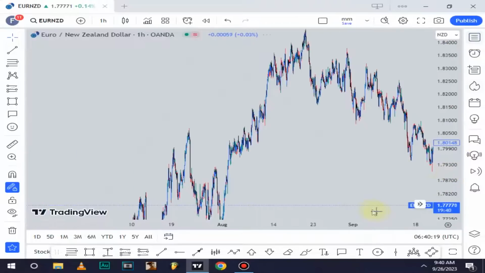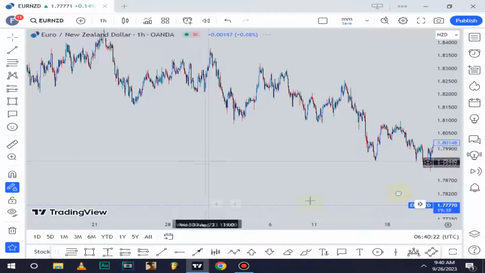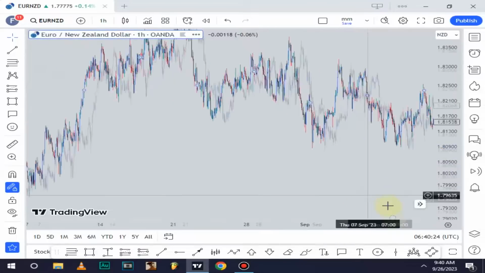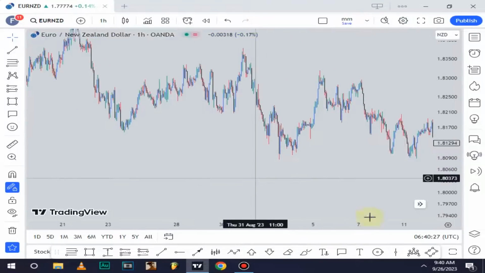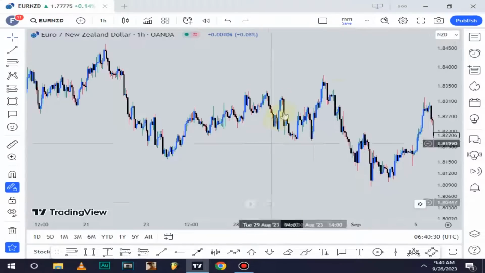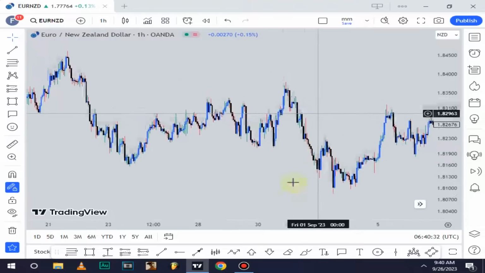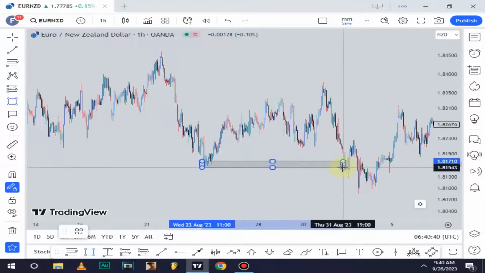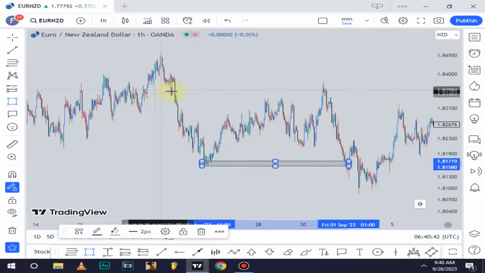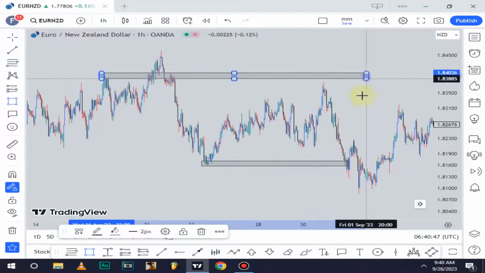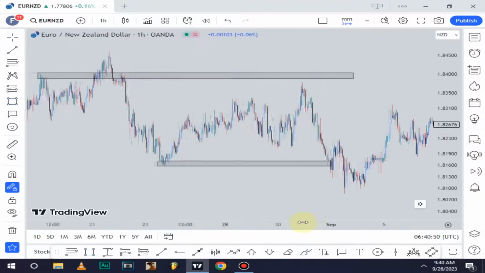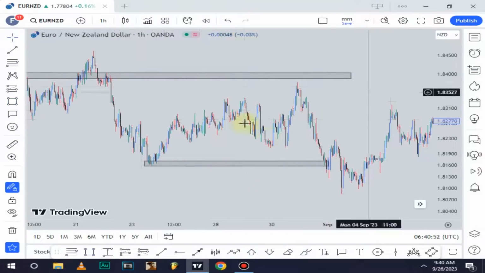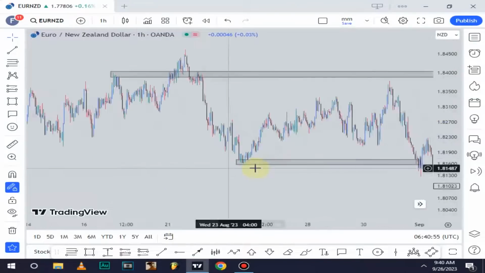Let's see what Euro NZD had for us. Okay, we can see something over here. Yeah, this can be nice. So let's try to understand what this market was doing. We need to make our zone over here to be our demand zone, then the previous high, of course, let's do this. So now we need to understand and try to trade around this level over here, right? We can see that that's what's up.